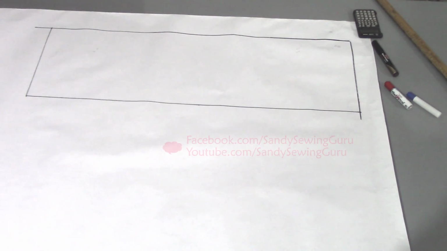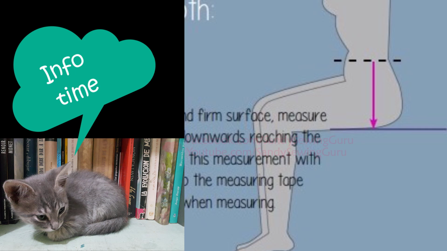And now we have to mark the crotch length. For that, there are several ways to measure that part of your body. The first way of measuring it is by sitting. You have to measure from your waist to the base you are sitting on. Try to measure it with the L-shaped roller, or as I am showing you here in this diagram. But be sure to get a really straight measurement from the base you are sitting on to your waistline. You can tie a ribbon on your waist to get that measurement perfect. So you can measure from the ribbon on your waist to the base you are sitting on.